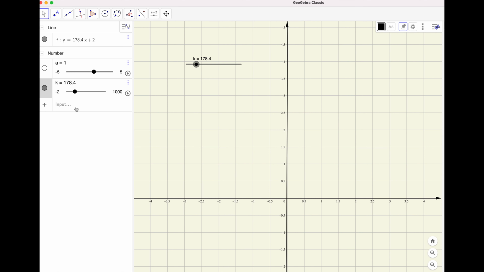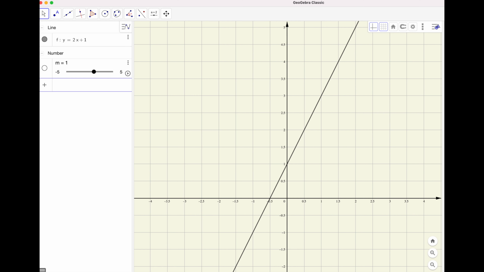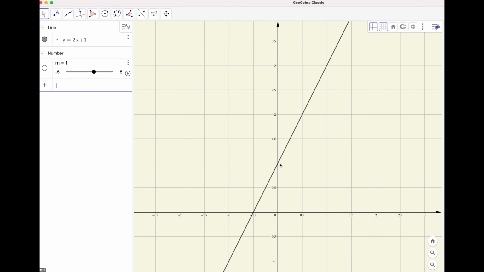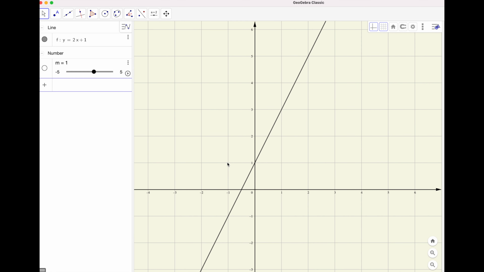And then let me also check this idea, so let us get rid of these. Let me write an equation of this type. Let me fix the slope, write y equals 2x, but this time plus m. It should create, okay, so it created it automatically. Now what is happening? The y-intercept, you see, let me make it a little bit bigger. So this y-intercept is what? It is 1 in this case. Okay, now it is 1.